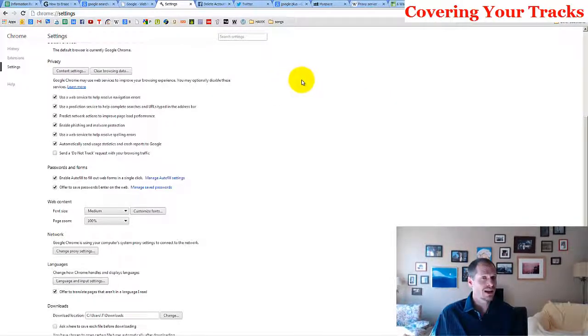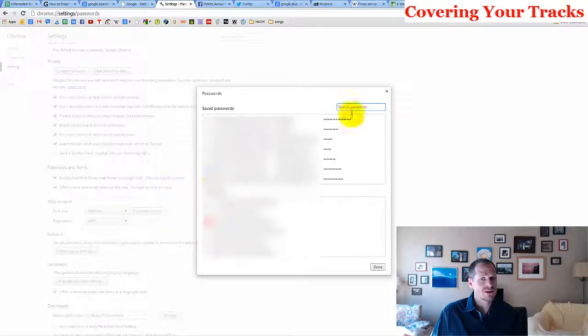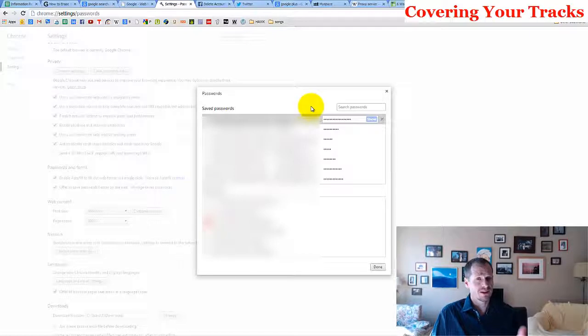So if I sit down at a public computer, one of the first things I might do is go to manage saved passwords. If I'm a hacker, I click on that and see if there's anybody putting passwords in, and click show, and boom, I'm garnering passwords. Now I have access to Union Bank under this person's account, and I'm transferring money, maybe, if that's what you want to do.